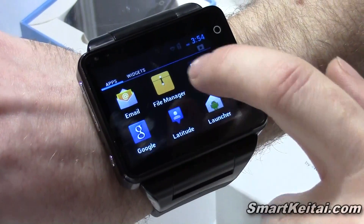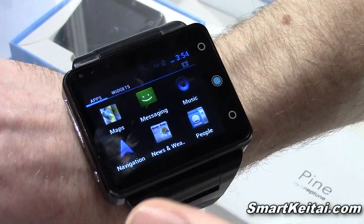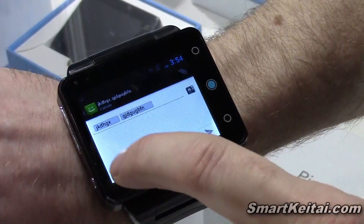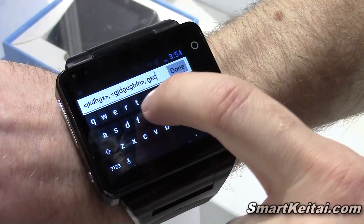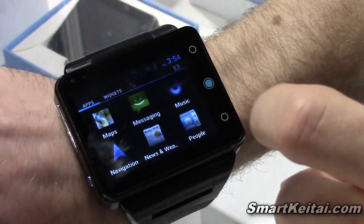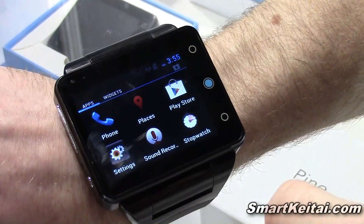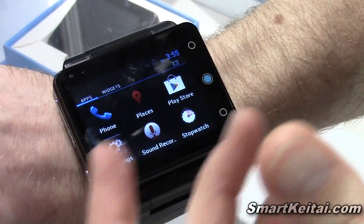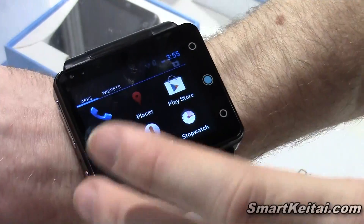Other than that you have calendar, email, social media, YouTube, Netflix — all should work on it as well. Navigation, GPS. The messaging has a full QWERTY keyboard and it's very responsive. Music can play on it. The Google Play Store is also on it, so any app from the Play Store should work, barring any graphical power restraints due to the size of the device.